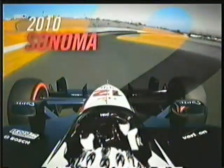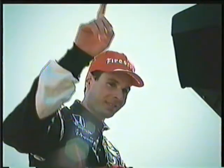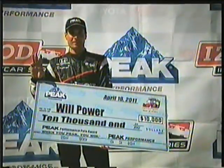Will Power would seem to be the guy to beat coming into any road or street course. Here, he may go to the top of the order if he doesn't. And he did it. Will Power wins another pole position. And here he is once again at the top. How you demoralize the enemy. Will Power traditionally has a way of closing laps. Boy, Will Power for the 5th time this season will be on pole. A pole position for car number 12.